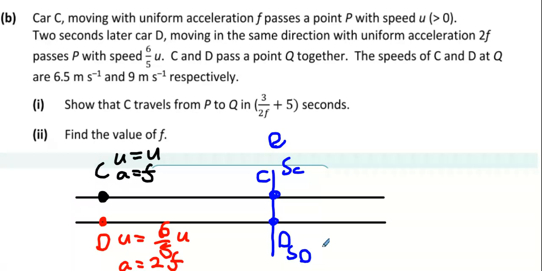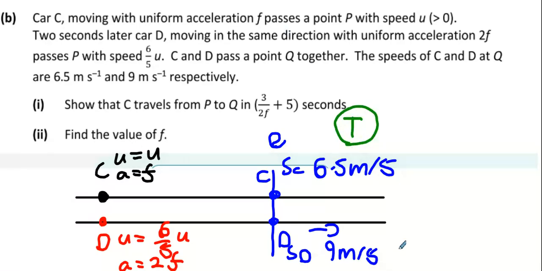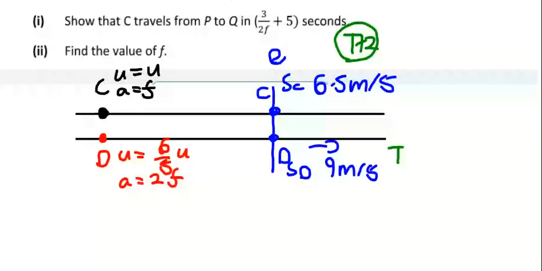Grand. And then it gives us their speeds, doesn't it? This one's going 6.5, and the other one's going 9. We have a lot of information there. Also, guess what happens about the time? If this happens at time t, what time does this one happen at? T minus 2. If you don't like minuses, what's the other way you could set it up? That one could be t plus 2, and this one could be t. C is traveling 2 seconds longer, isn't it? Now we have our setup. I think we're ready to go here.